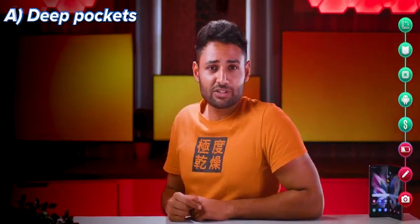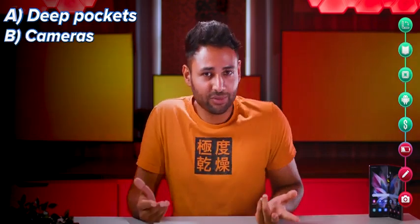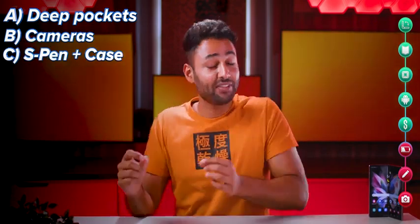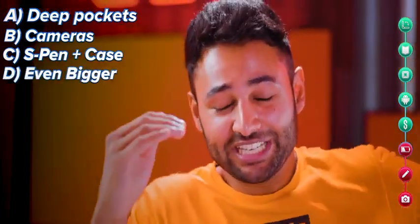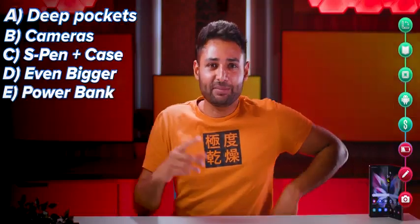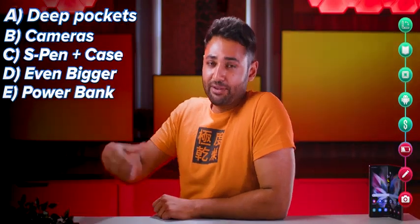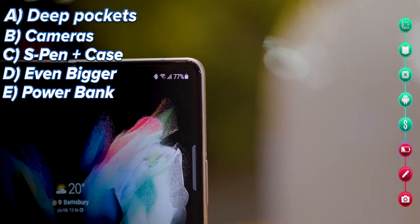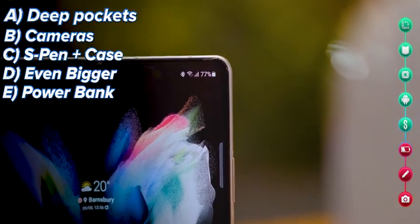Well, it would need to be a user who A, has very deep pockets, in both senses of the word, B, doesn't care too much about camera quality, C, is willing to also get and use Samsung's S Pen and the case to hold it, D, wants an even bigger screen than the already big screens on current flagships, and E, is happy keeping a power bank at the ready if wanting to properly utilize that bigger screen. Someone would have to be all these things before I decided, okay, yeah, the Z Fold 3, that's the phone for you. Here's what I think has happened.